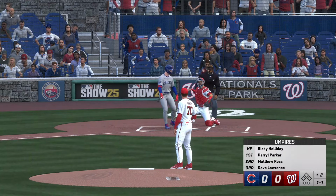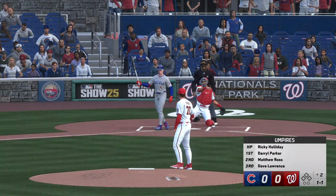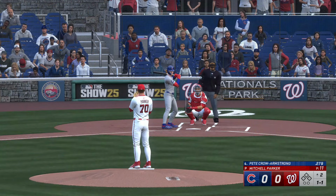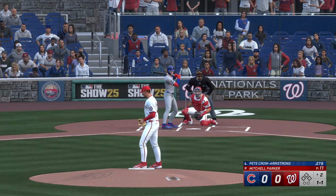That's through there for a strike. Assigned to home plate duty is Ricky Holiday. Boog, something I've heard players saying about Ricky's strike zone is how he will call the high strike. That could be tough to deal with, especially if you've got a pitcher out there coming at you with high velocity.